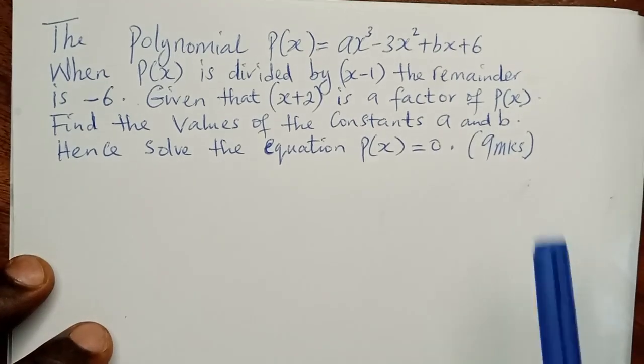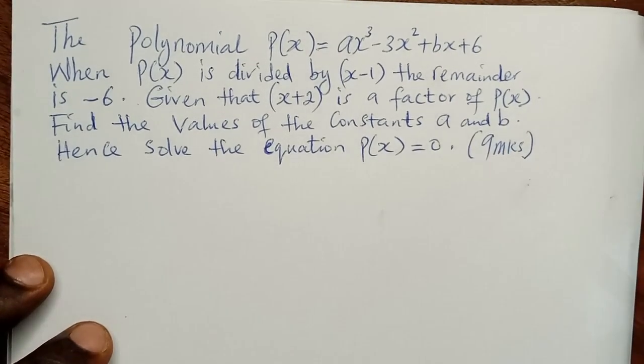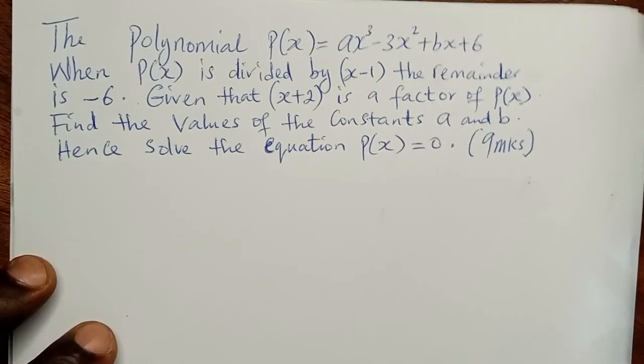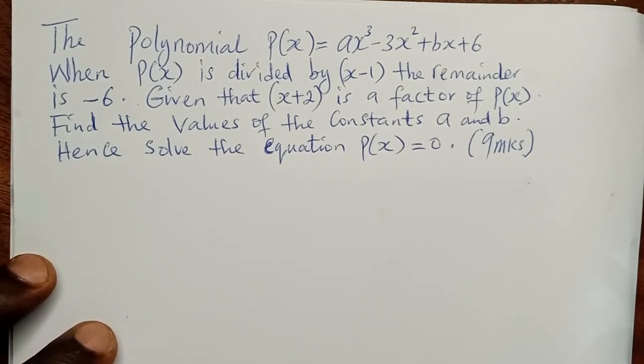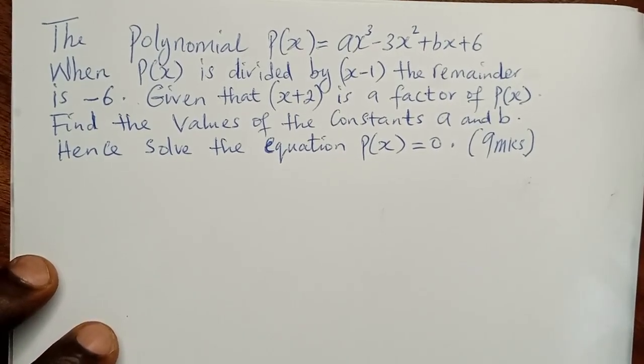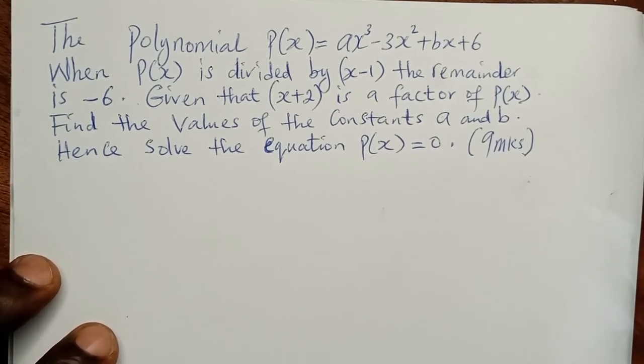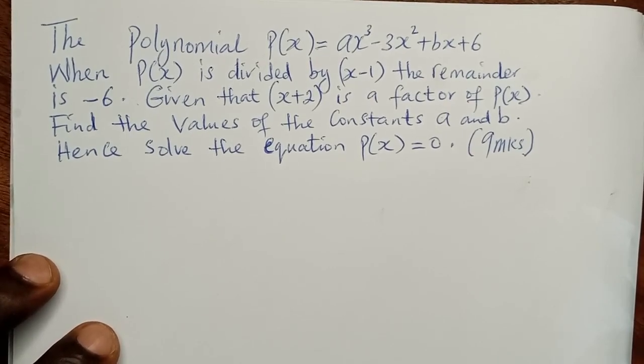This is a 9-mark exam question which I found, especially for those of you who are in the lower set or upper set, that is high school. I found this exam question on the GC question paper, and I want to solve this. It is based on the topic of polynomials, and I will trash this question for you so that, of course, you can actually benefit from it.